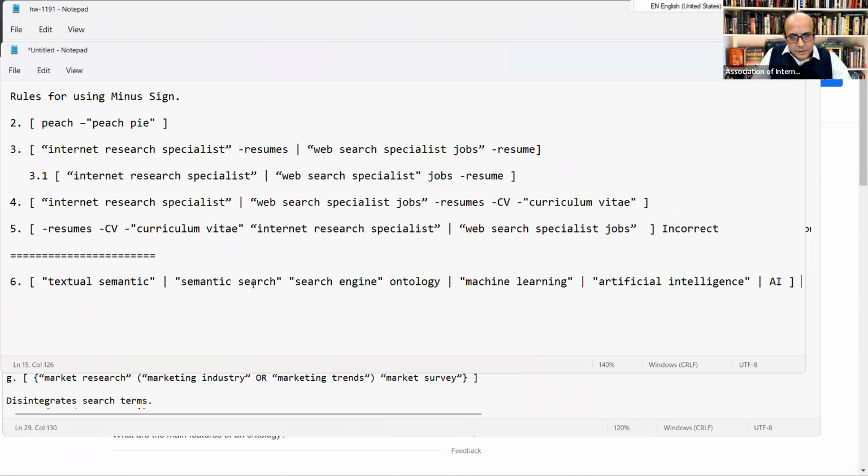Textual semantic, semantic search, search engine, ontology. And then I've used the OR sign to sort of compare.